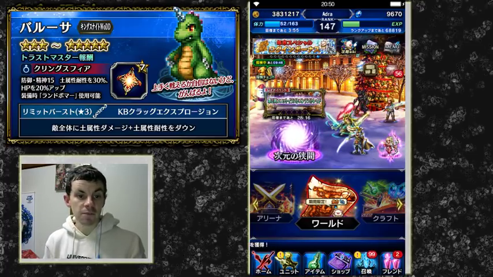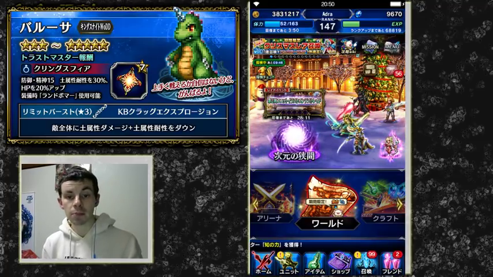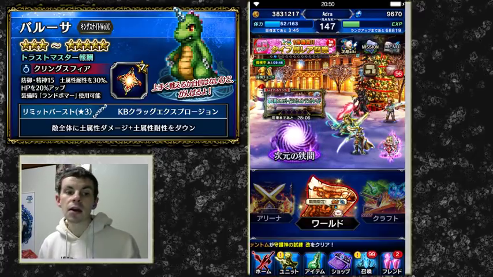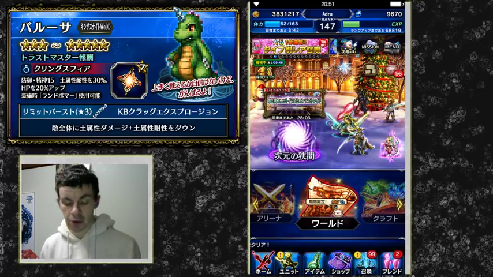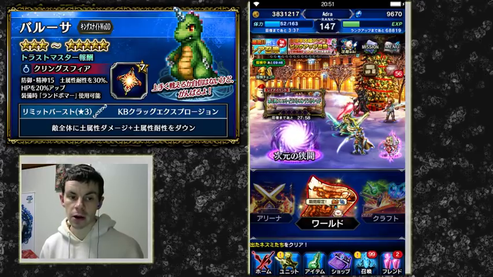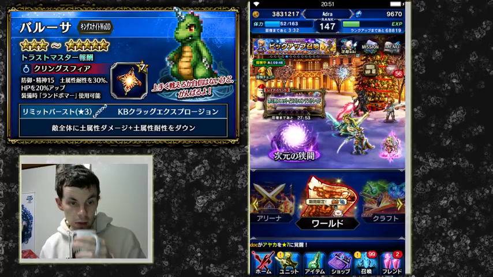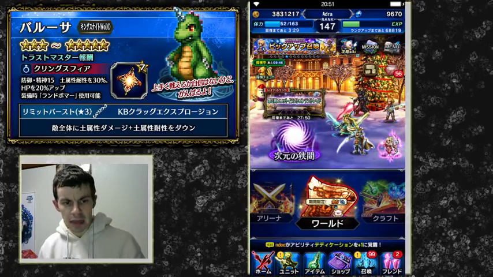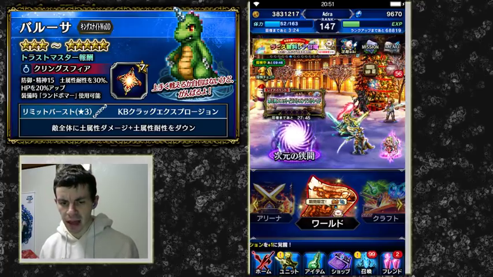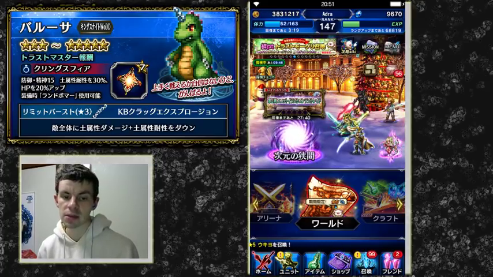Barusa's Trust Mastery is a 15 defense, 15 spirit accessory with 30% earth resistance, 20% HP, and a 220% one-hit AoE attack. For a 3-star, it's a pretty nice little TMR accessory to have. Any elemental resistance is great for a magic tank, possibly a physical tank. But how about him in general? Well, his max limit burst at level 5 can give some earth resist downs for the enemy's AoE.